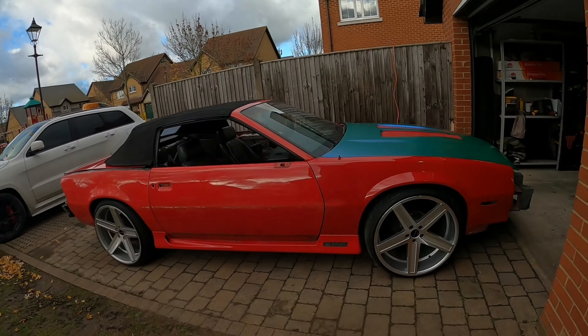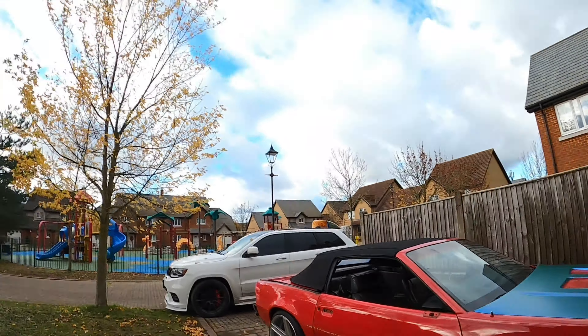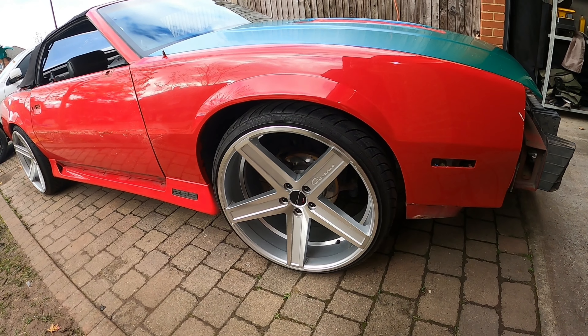That's pretty much what I've done on the car today. The only thing left now is to sand it down. I've got three sheets of 800 grit sandpaper, but I want to start with 600 grit first and then knock it back as far as I can. Let me know in the comments what you guys think about the wheels — should I keep them the same silver color or go with a gloss black? These are Giovanna — 22 by 10 and a half Giovanna Dromuno wheels. Let me know if I should powder coat them gloss black and put some accent colors from the wrap on the rim, or just keep them 100% silver.